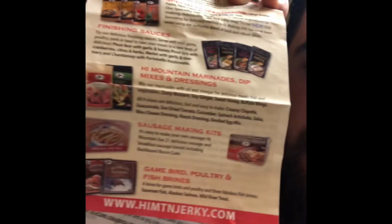And so what I got going on tonight is I'm making some jerky. And I usually use, the company's called High Mountain Jerky. I don't think I have one of their boxes with me right now, but I do have this little wrapper right here. highmountainjerky.com. They work great. I really like them.